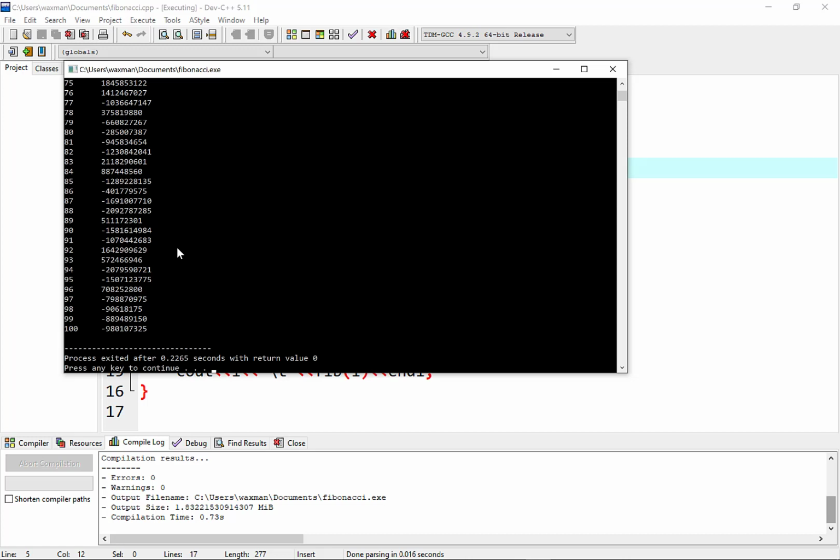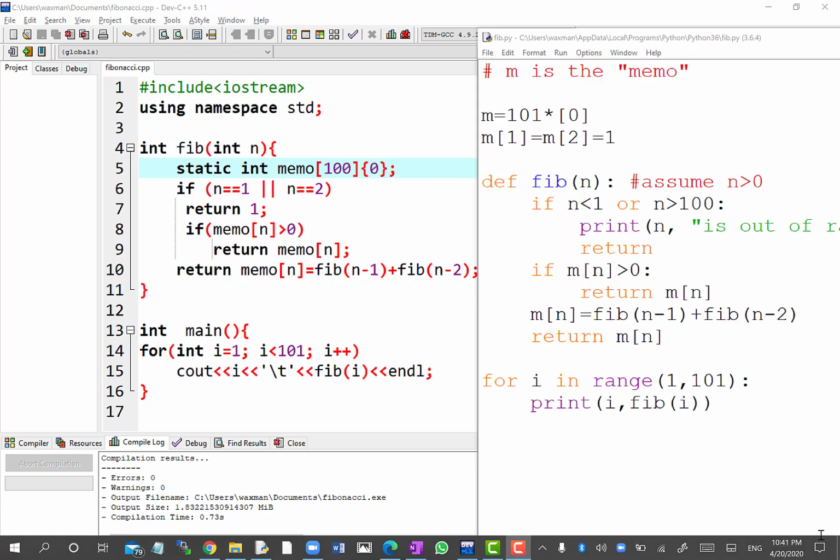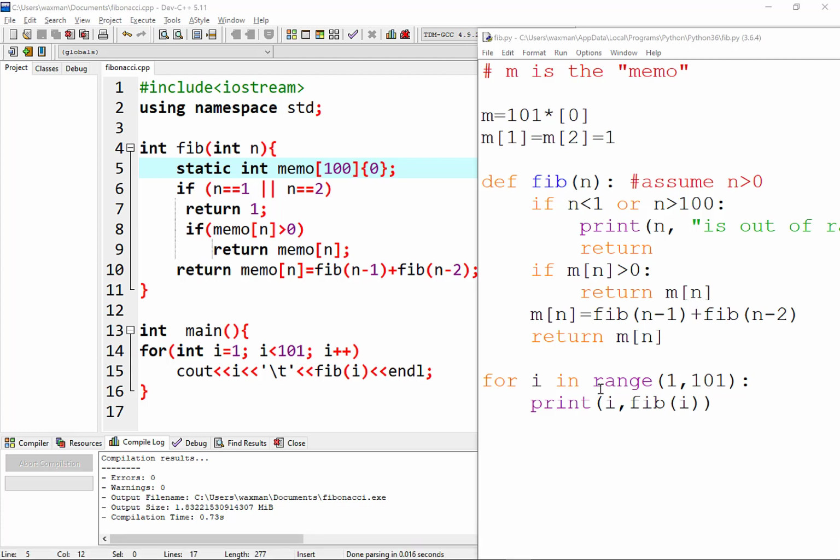But what that did, of course, is solve the speed problem, but it did not solve the negative number problem, right? That still is an issue, right? Okay, so before we go back and talk about dynamic programming in a little bit more detail, and we'll see a lot of it as the semester progresses, I just want to show you this. It's the same function, almost the same program, except it's in Python. So my memo I call M over here, and this gives me an array called a list in Python, which is size 101.